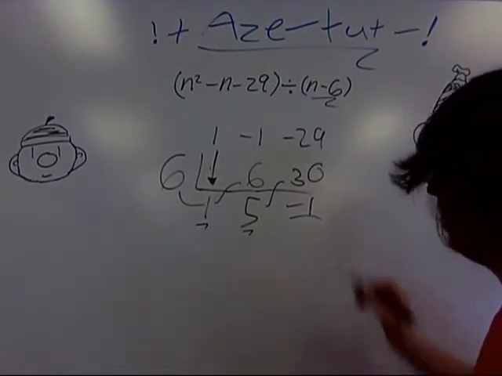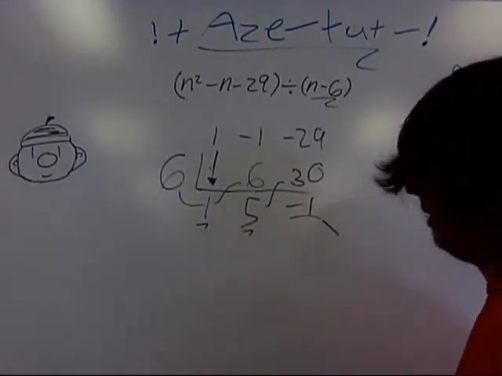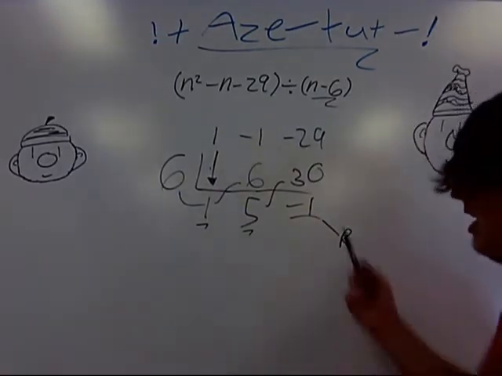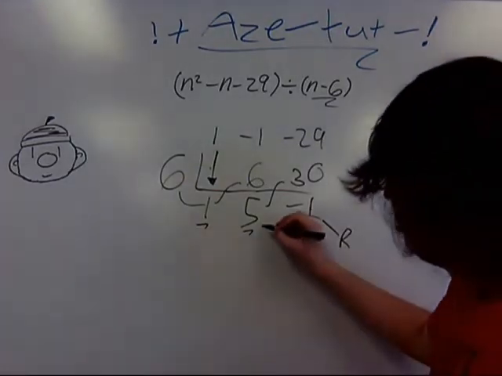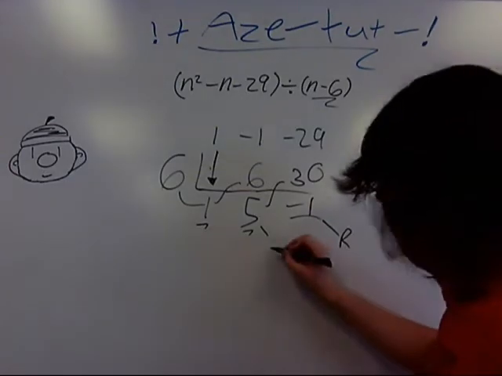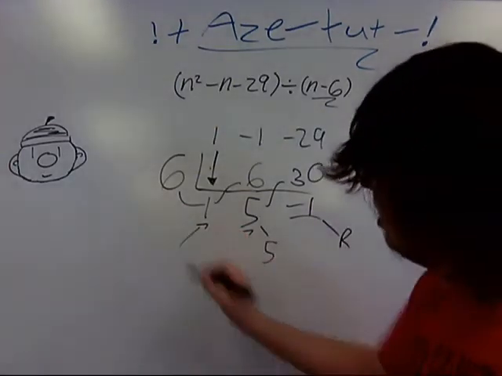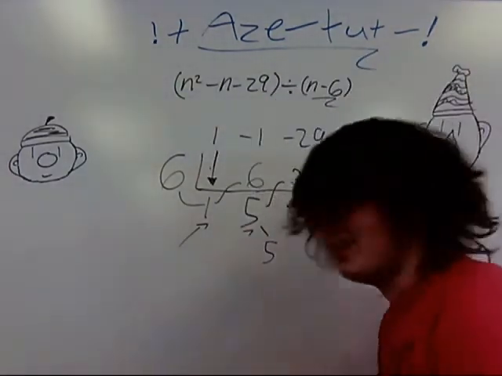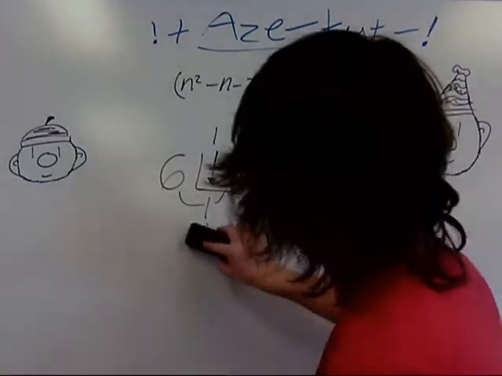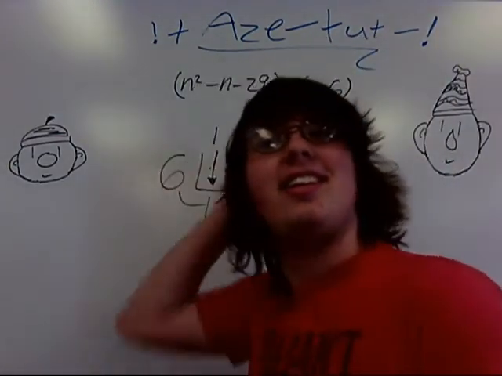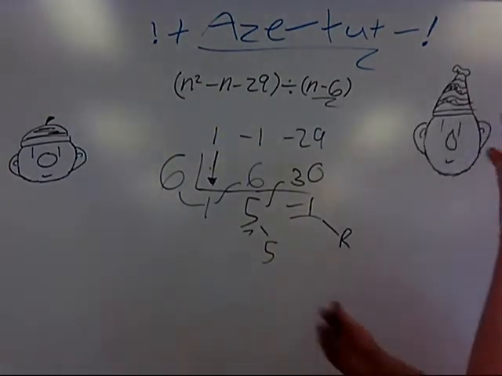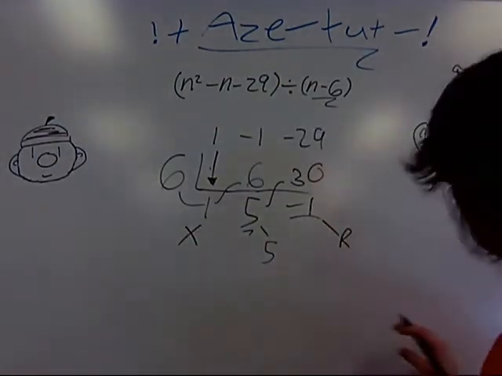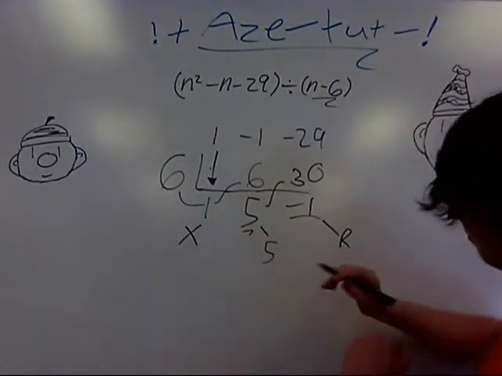Now, once you've done all that, you're almost done. These numbers right here. So this number is your remainder. You know, that thing on long division that nobody really ever likes. Well, you're going to have to deal with it here. And this one is your constant or the number without an exponent. So that would just be 5, right? And then this number right here would be your x.